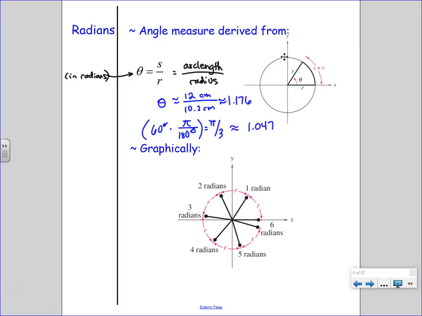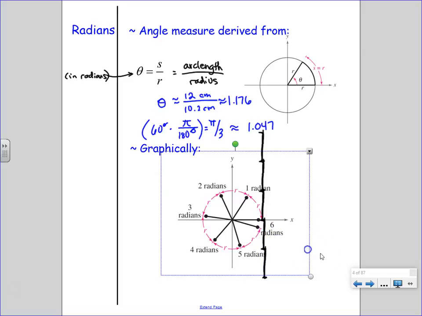Good. So what is a radian? You ready? If you were to measure the radius, if you were to bring them off to the side and say, hey, I'm going to make a special ruler with you as my tick marks. And if you were to build a ruler off of whatever size that radius is, see how I'm building a ruler? And where did this measure come from again, guys? The radius, right?